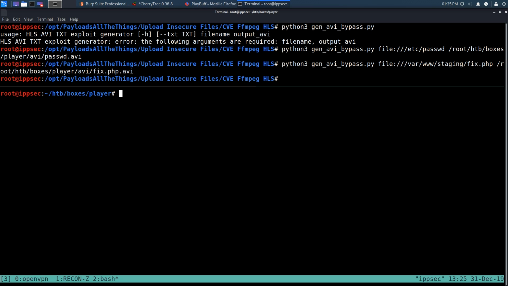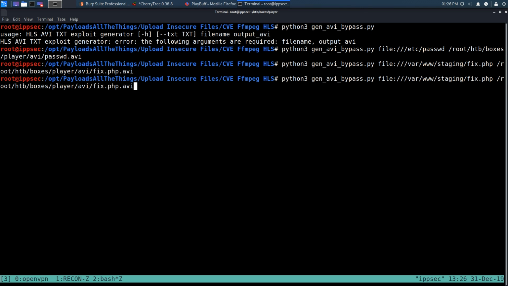So I'm going to try one last thing to see if we can get around that. I'm giving it this file parameter. I don't know if this is being processed by PHP or VLC. So I'm just going to test out the PHP wrapper to see if it is. So if we do php://filter/convert.base64-encode/resource= that. And we can try this.